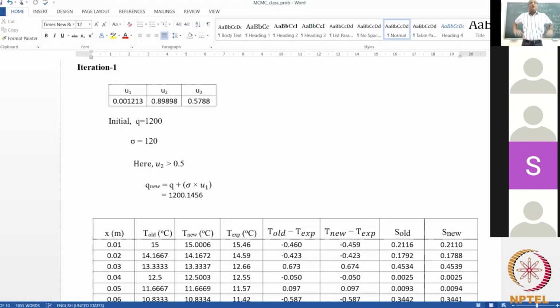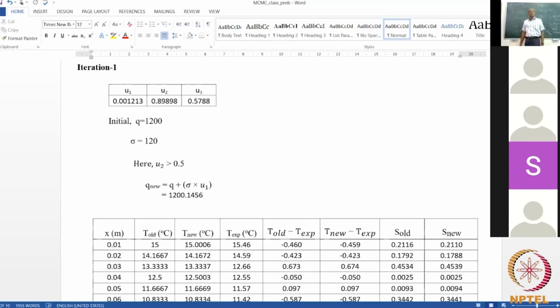Yes, sir. So all the drama before the tabular column is just to generate q new. That's all. What the Monte Carlo, Markov chain is doing is basically to generate a new sample from the old sample. Yesterday we just said 500, 600, 700, 800. Now we are doing hard work. We are using probability and statistics to generate a new sample. Once you have q equal to 1200, you can calculate T1, T2, T3, T4, T5, T6. You can calculate the error, square of the error, sum of the square of the error. All those things you can work out.